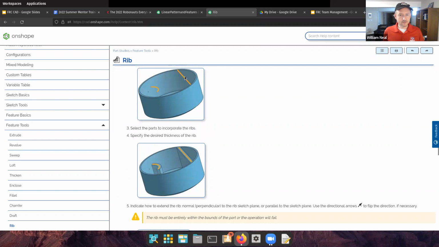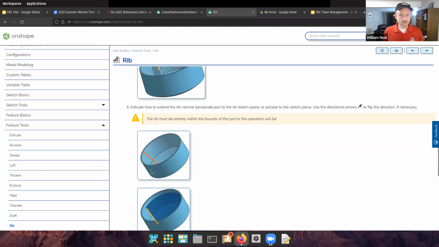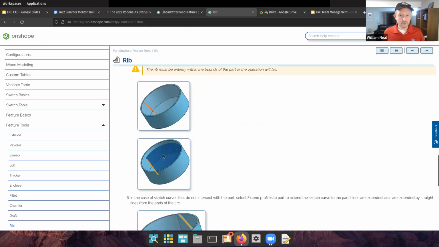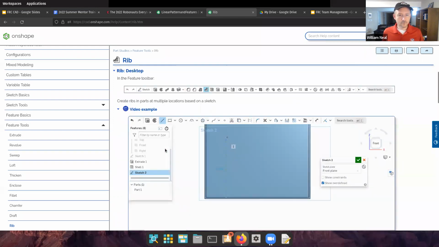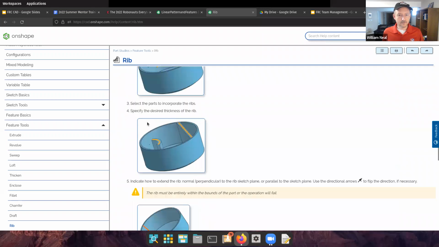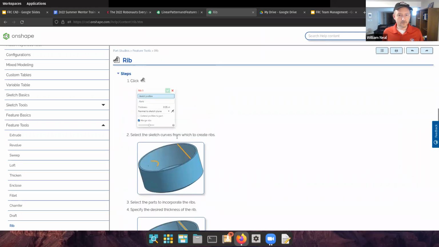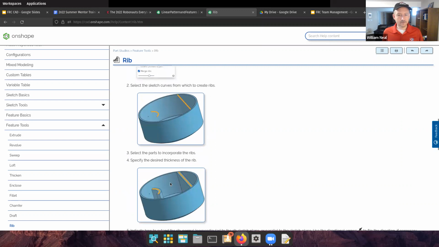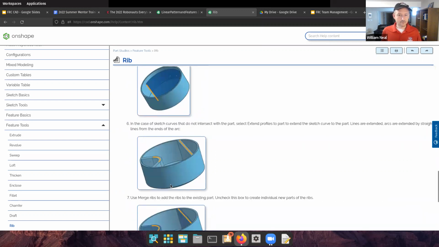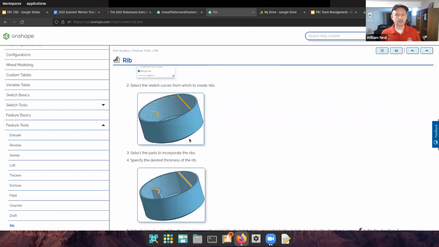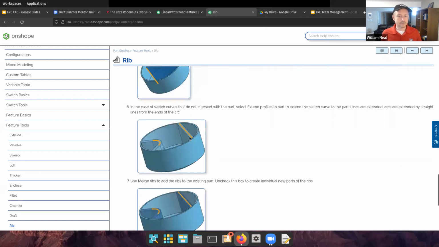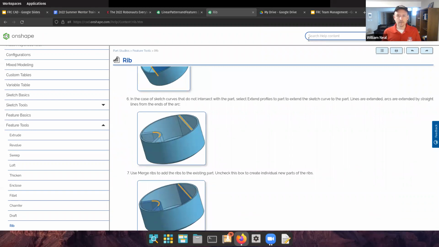Oh, that's interesting. So based on the sketch, I brought a rib into the feature. So we're going to make a sketch and then make that into a rib, and then that's how it's kind of working. I've actually not used the rib before, but if I did want to use it, I could try the video example and then try the examples there. Okay, so that's the rib.